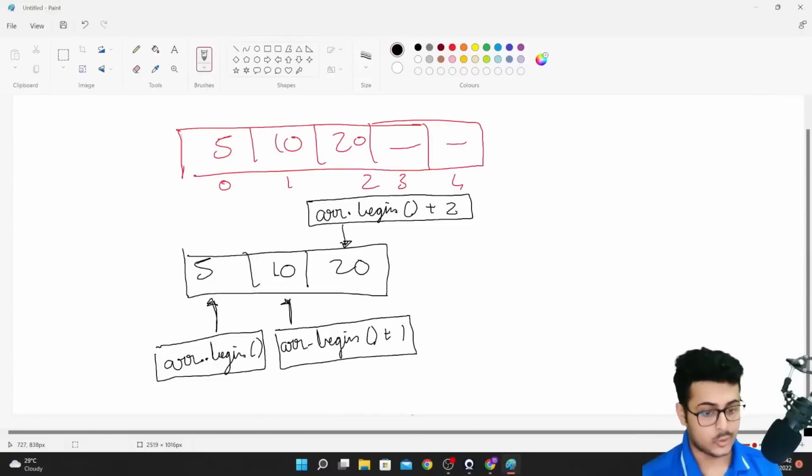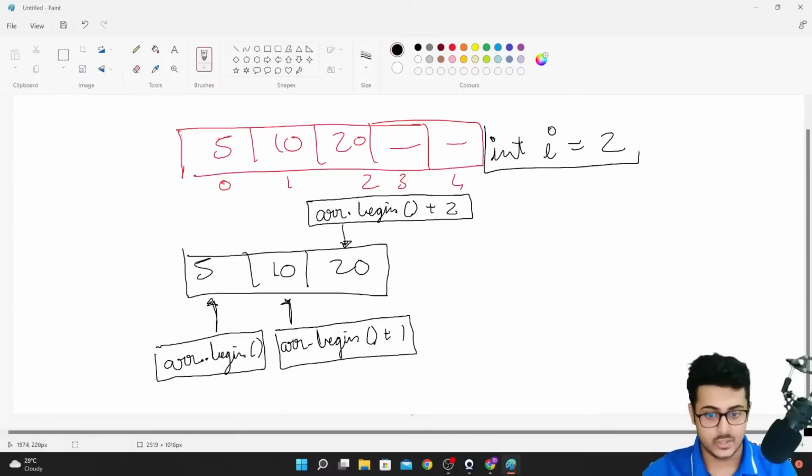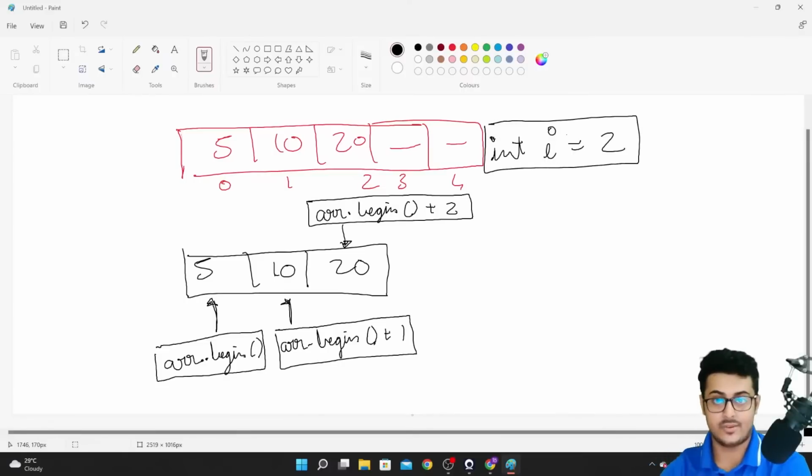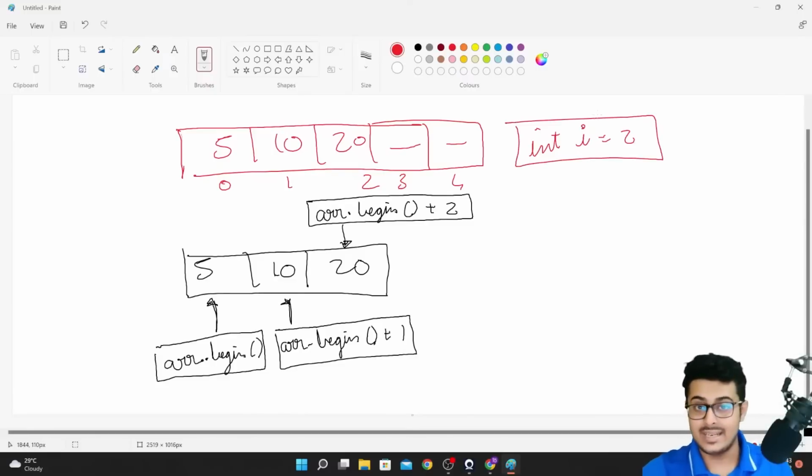So we'll be seeing how to use them as well, but first of all, to understand that instead of using indexes: for the iterator that we used to iterate over the indexes, we were using i, and i was equal to, let's say, 2 or something like that. We were using int i equals 2. That was the iterator we were creating inside of normal arrays, because we were iterating over the indexes itself, and indexes are numbers, so we were using 0, 1, 2, 3, 4, 5.